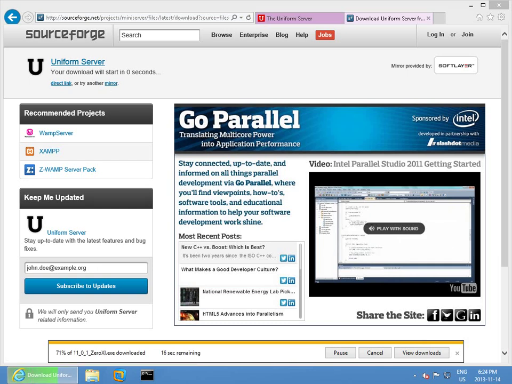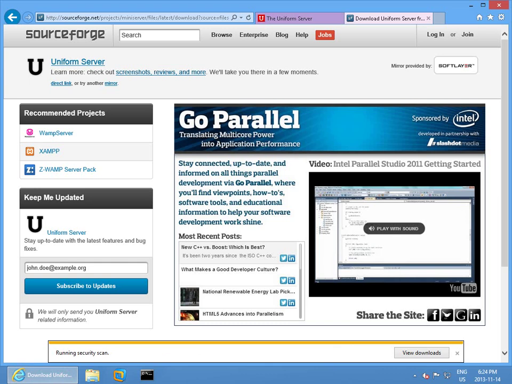Now what the Uniform server is amazingly useful for is developing websites locally on your computer. It comes with a built-in Apache web server with PHP and MySQL functionality. A great place to put in a WordPress installation if you want to play with WordPress and develop ideas and templates, etc.